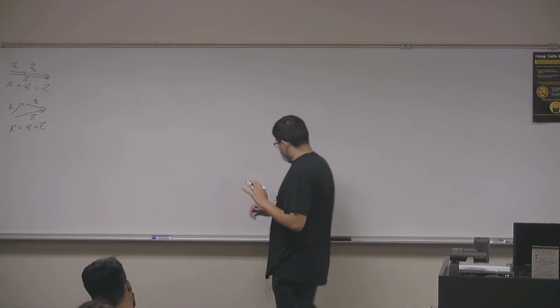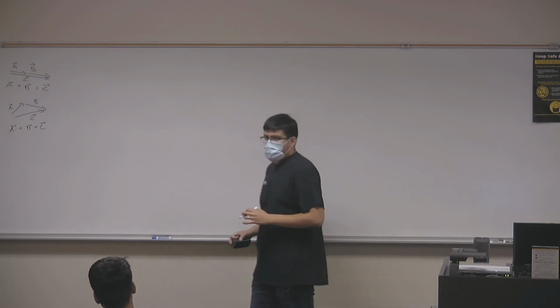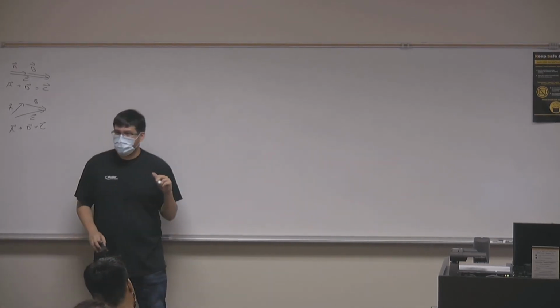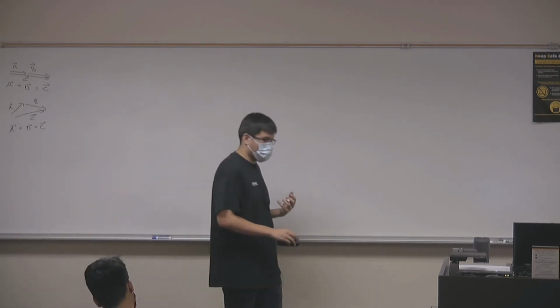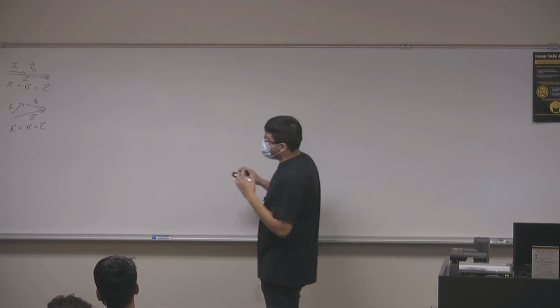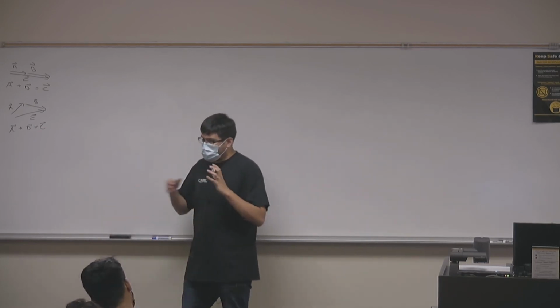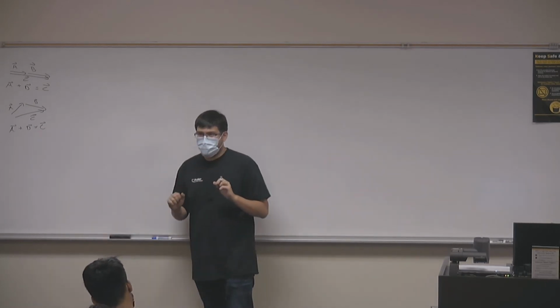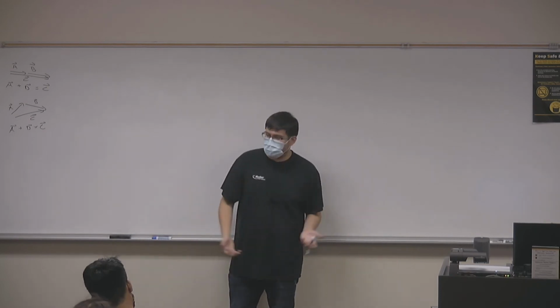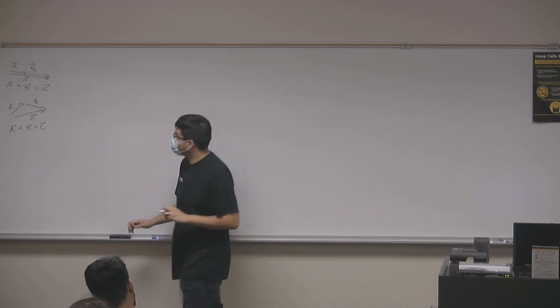Things become a little bit more complicated when we're multiplying. In fact, they become so complicated that we need two types of multiplication for vectors, right? Dot product and cross product. So today we're going to talk about dot product. And I'm going to try my best to explain what it means physically. I'm going to say my best because I've never done this explanation before, and you may not understand it even after I explain it, but I'll try.